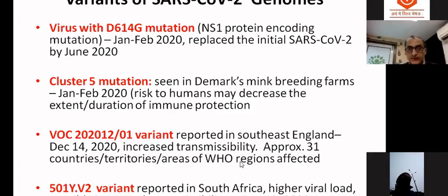So that's the concern. But we don't know whether this UK variant is more pathogenic. There is no data to suggest that this is more pathogenic. Yes, it is more transmissible. And then of recent concern are certain mutations occurring in South Africa, the 501V2 mutation variant. So that's one more that is present in South Africa. WHO has notified about 5 clades of these SARS coronaviruses, and about 11 mutations have been reported worldwide as on August 22nd. And later we have the other mutations.